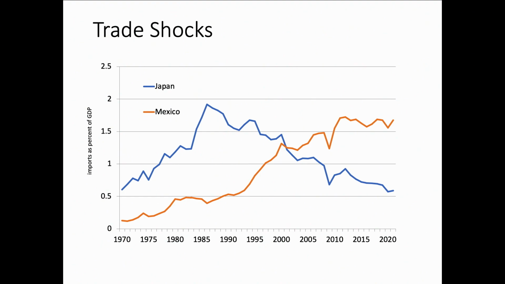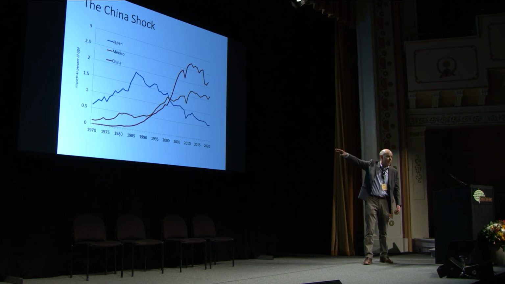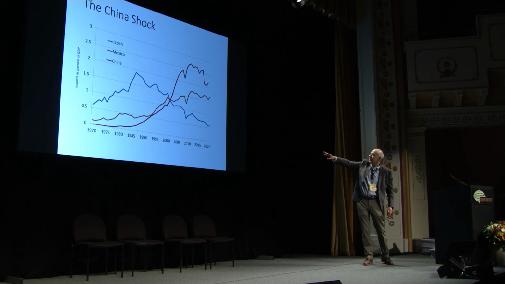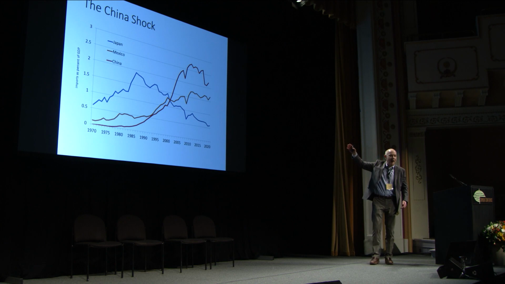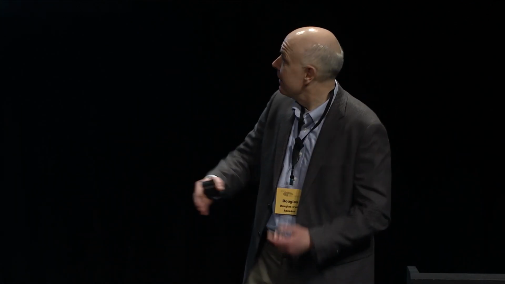The big one that we'll hear about a little bit later on from David Autor, the China shock. Okay, another economy coming along, import shares of U.S. GDP really ramp up between, say, 1990 and 2010 and outstrip some of those others. And then it's tailed off quite a bit. And as with Japan, for the future of China, if China has debt problems, demographically they're shrinking, I'd expect to see this decline as well. But that's for the future. But these sort of rattled the political system in terms of, do we want to maintain this system of openness?